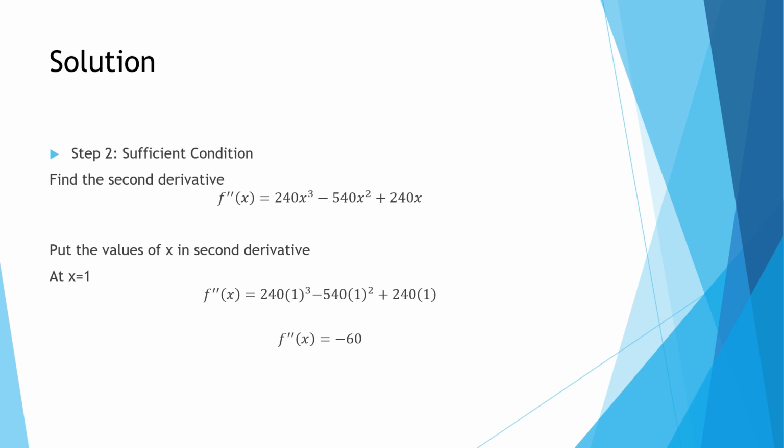So based on this, what were the conditions? If the derivative that we're finding is even, so here n is even because this is the second derivative, and the second derivative is not equal to 0, okay, the first derivative was equal to 0, second derivative is not equal to 0 because it is minus 60. So n is even, it is not equal to 0, then the condition is that if it is less than 0, that means it is a point of maximum. So since n is even and f double dash of x is less than 0, x is equal to 1 has a relative maxima or local maxima. Local maxima is also called relative maximum. So at this particular point, there is a relative maxima.